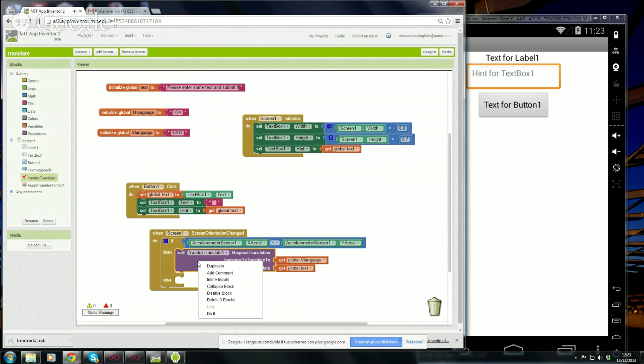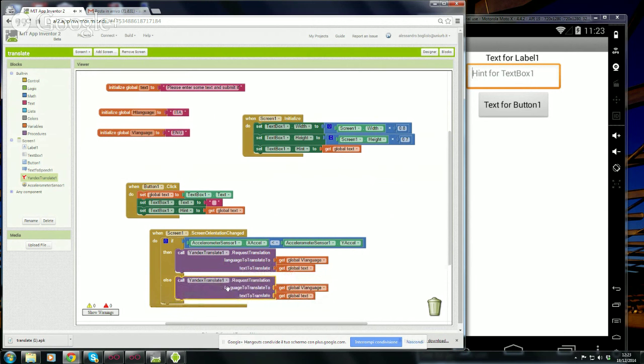Then I do the same by duplicating the entire block here, in case the orientation is the other one. And the only difference here is that I specify the H language. So I ask the translator, the translation service, to use the H language instead of the vertical language. Okay, translation services are external services provided by Android. So those are just the invocations to the services, but they do not provide an answer in real time.